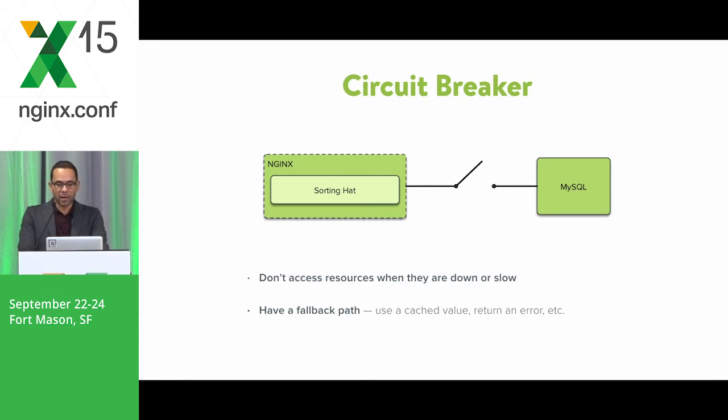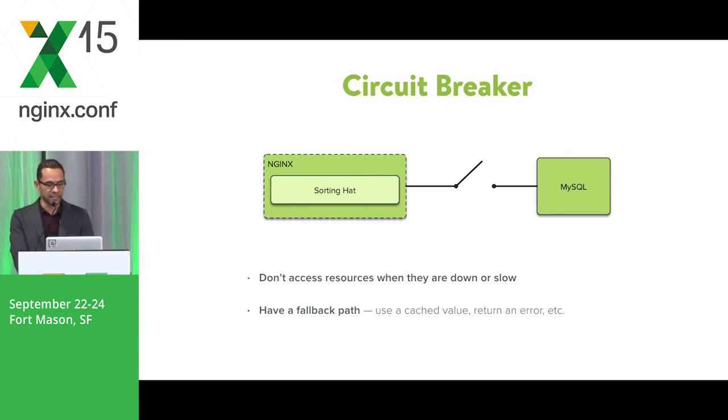So on the resiliency front, one of the resiliency patterns that we really leverage extensively at Shopify is called the circuit breaker. So the idea behind a circuit breaker is you treat an external resource, in our case with Sorting Hat the MySQL server, as kind of a circuit. And in the ideal case, the circuit is closed. But after a certain number of failures, you want the circuit to open so that you're no longer going to try to talk to that resource for a given amount of time.